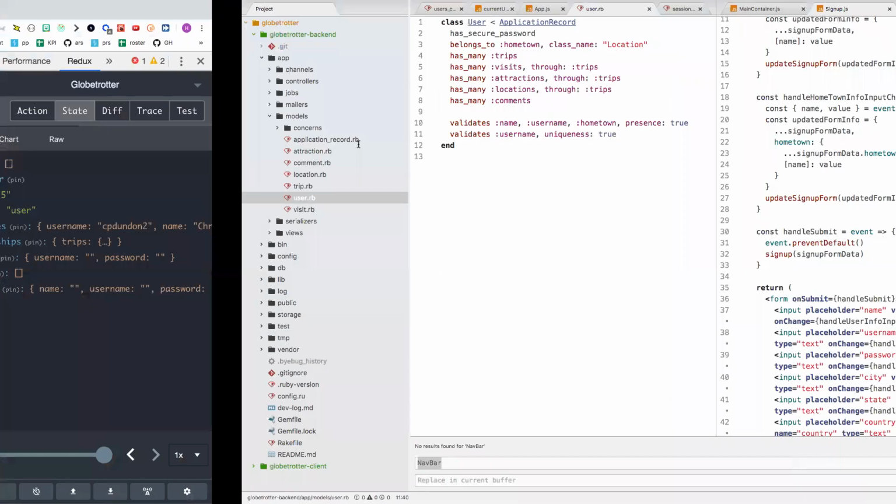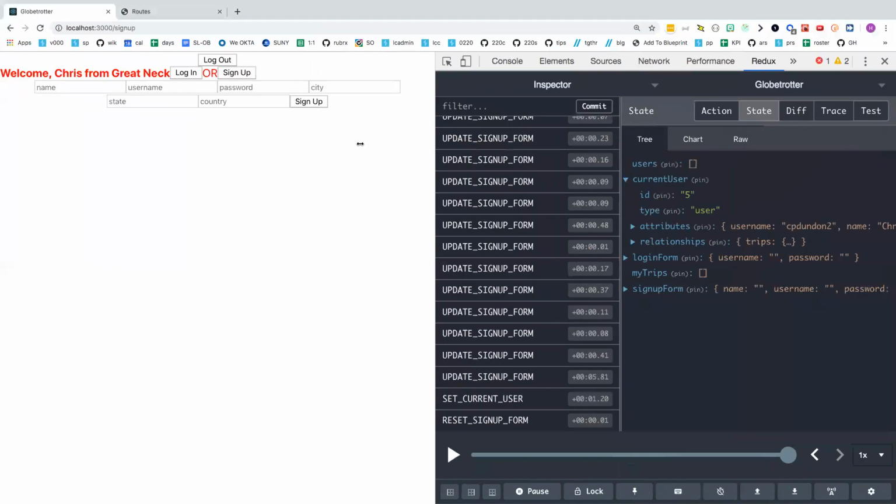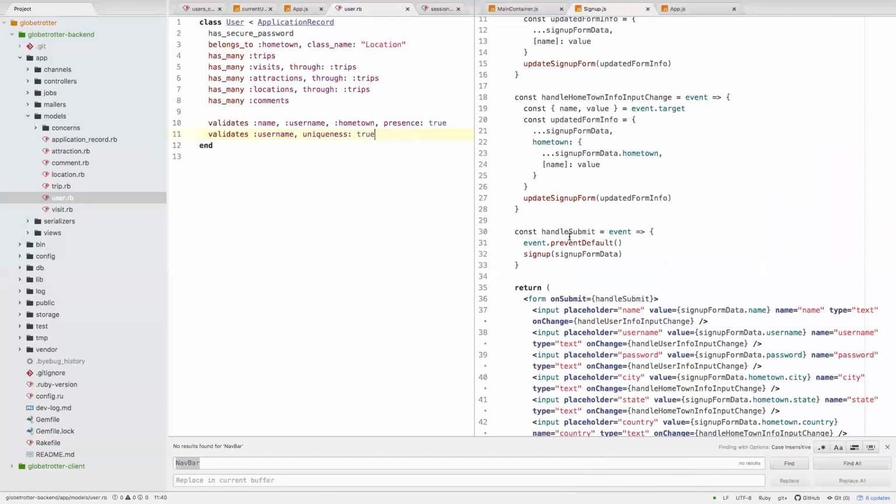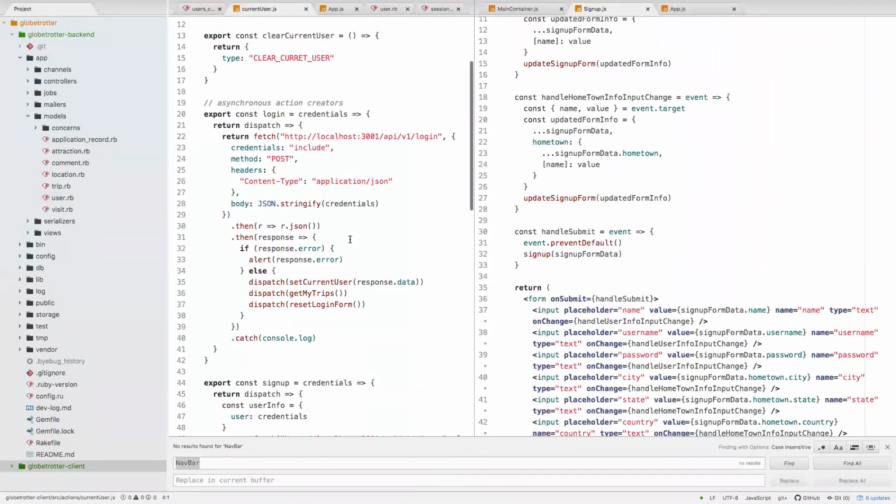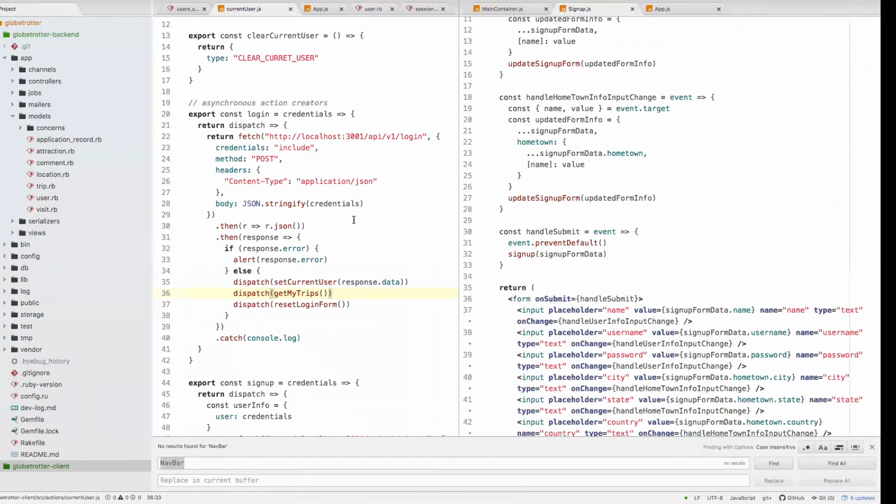Howard, I thought it said you had to be logged in to see trips. Yeah, that's what it said, right? So why would we have gotten that kind of an alert after we signed up? Maybe because I don't have any trips and it just threw an error. So what did we forget?